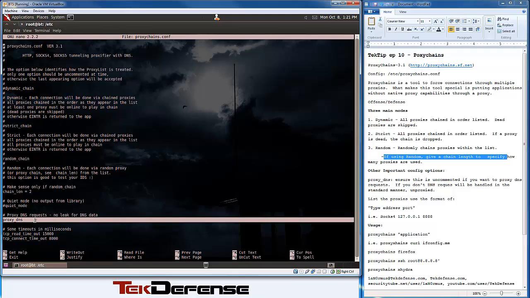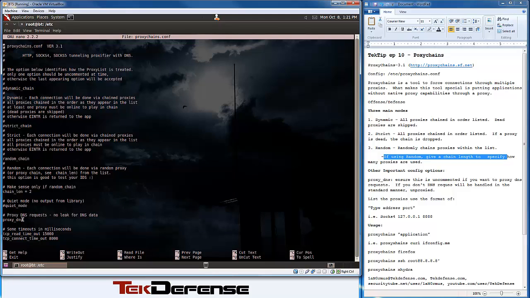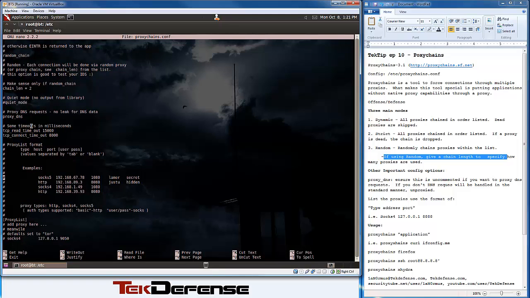Depending on what you're doing, that may or may not be a bad thing. But if you want to also mask your DNS requests, have this option set like I have it here, and then you'll be set. Obviously things are going to go slower because every DNS request will have to go through a proxy at that point. You also have the ability to set your timeouts. I'm going to go ahead and skip that.